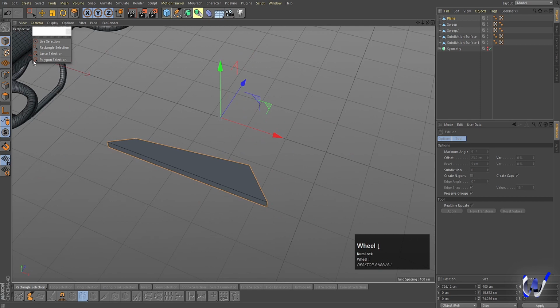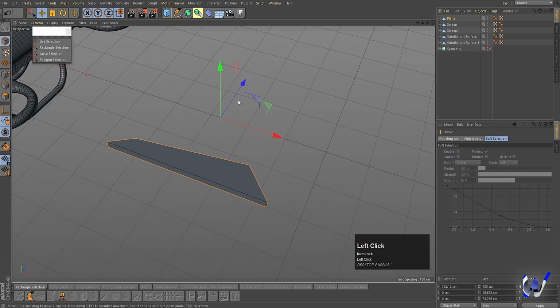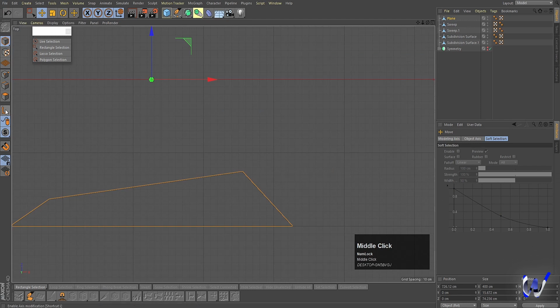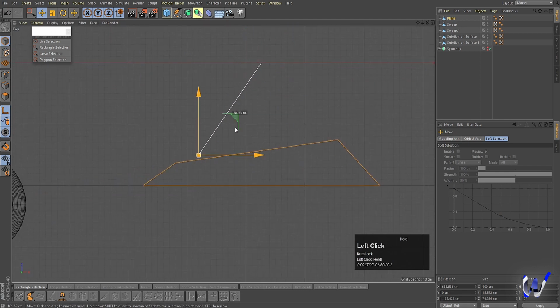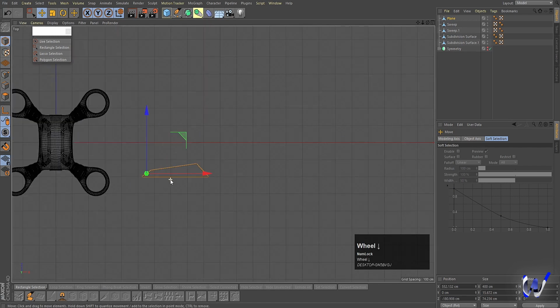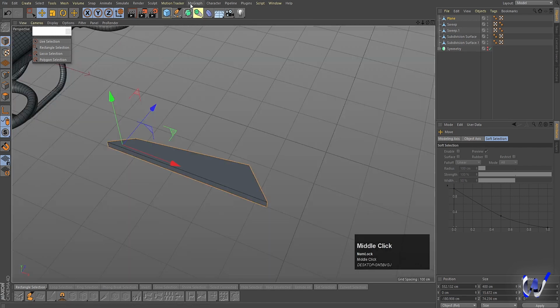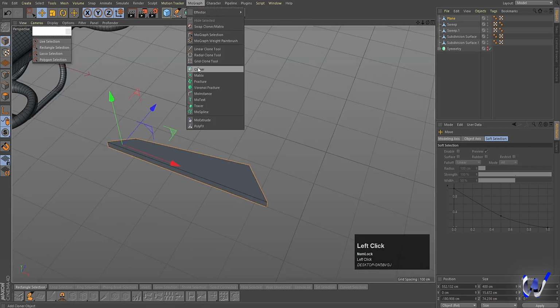Now select the move tool, but if you see, the handle of this one is over here, so we need to adjust it. So we will choose this option, enable axis, shortcut key is L. So I'm going to click on it and I'll move this over here, then press L again to deselect it. Now we will choose our MoGraph and then we will choose our cloner.